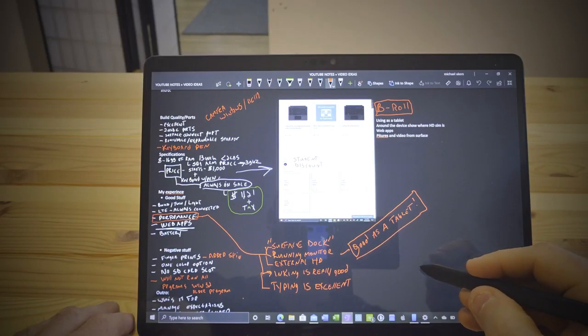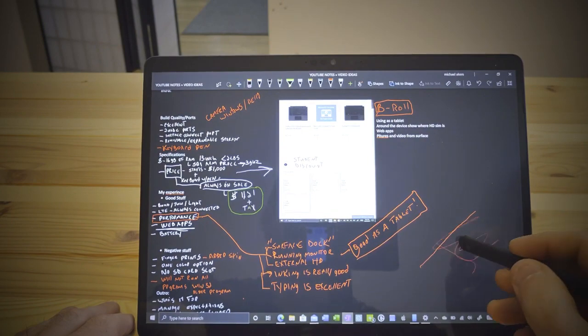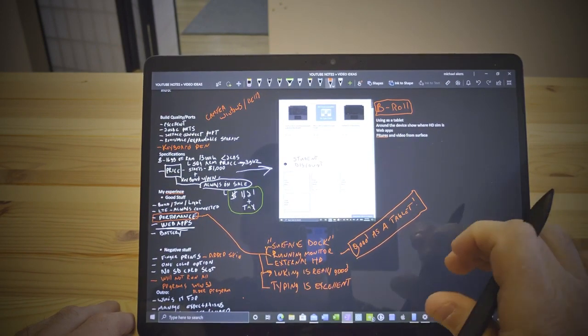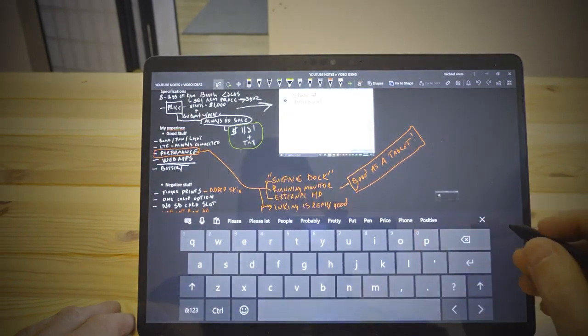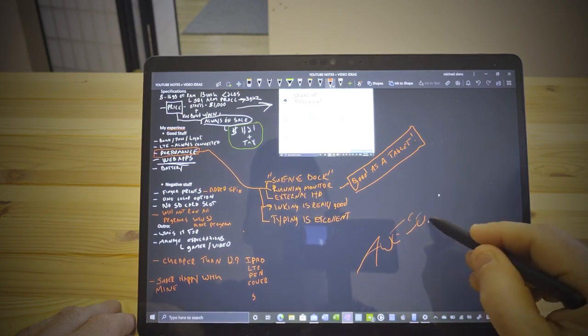Along with the build quality, you might as well talk about the keyboard and pen. The keyboard is optional but not really optional, because without it this device is severely limited. I got the keyboard and pen bundle. The new Surface Pen has a carpenter shape, and the cool thing is it sits in the keyboard magnetically and actually charges there. When you don't need it, it's out of the way, and it makes it far more difficult to lose than previous Surface Pens — though those older pens will also work with this.